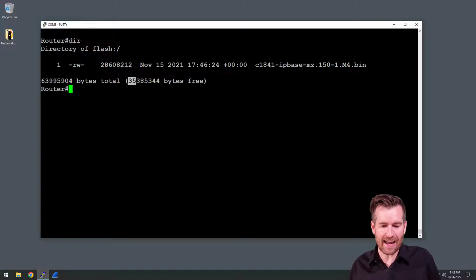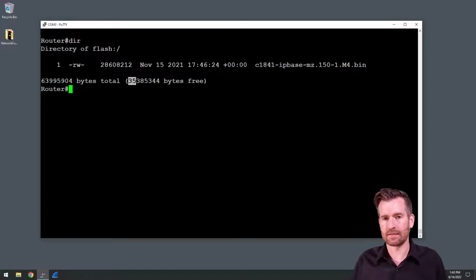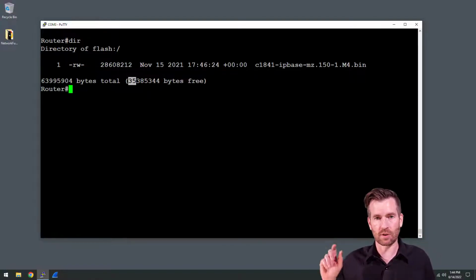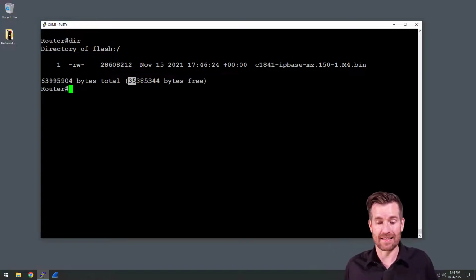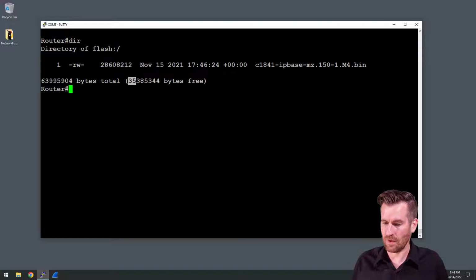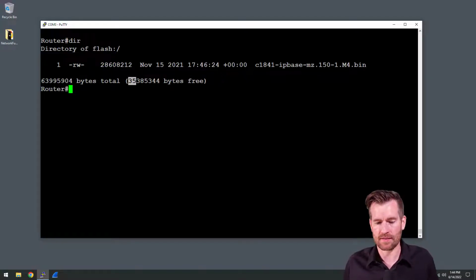So I can't have two of these files on here at the same time. I have to delete one and then switch over, which can be problematic. If I don't switch over correctly, it can be problematic when it comes time to booting this up, and it can be a real headache. So I want to make sure that I go through this process correctly.